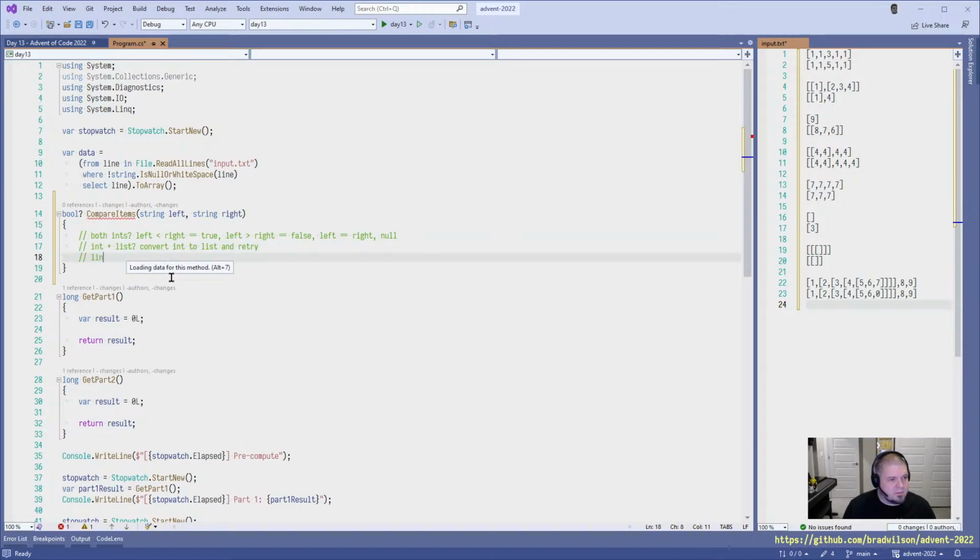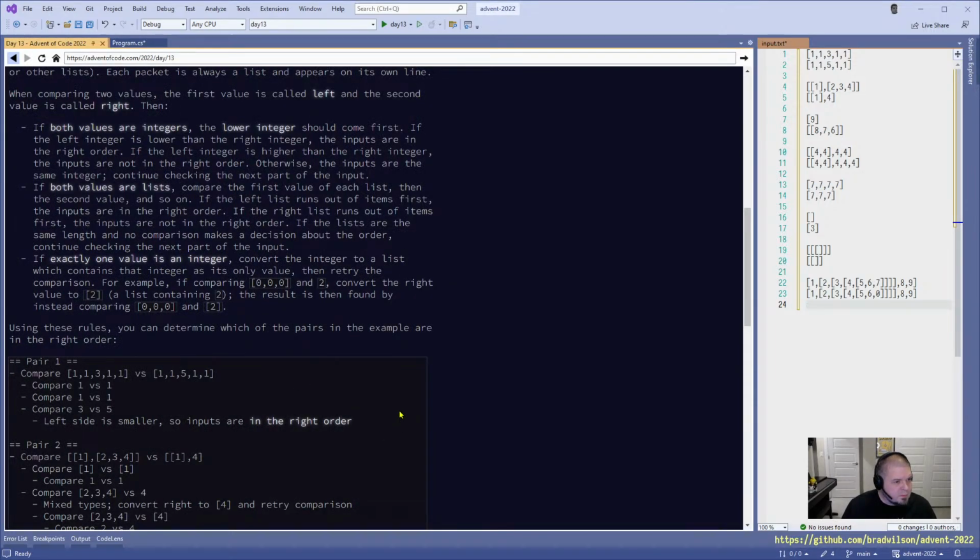Both lists, walk each item and compare. If left runs out before right and everything else was null, then true, else false. Those are the rules, right?